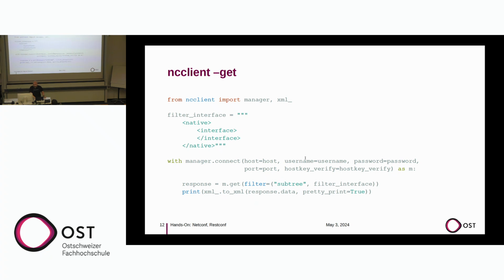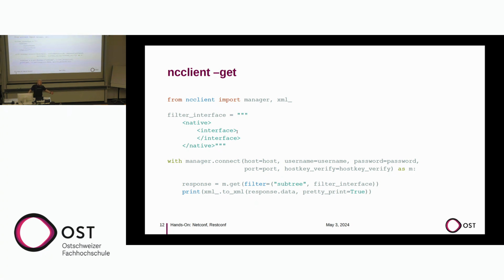Many times it would be huge if we just got everything. So what we can do is use filters. We have two options for filters in netconf: subtree or XPath. You can read about both in the standard RFC, including the difference between XPath and subtree. Now, from the native model, we would only get everything inside of interfaces. So if we want the running config but only the interfaces, this would be the way so that we don't get too much information from the device.